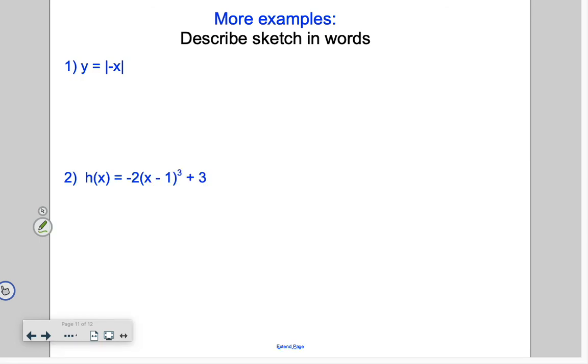Last one. Let's discuss what's going on here, because there's a lot. Let's work our way through, one at a time. Let's start with the negative. What's that negative do? It's a vertical reflection. Now, and keep in mind, we're dealing with a cubed root now, or excuse me, a cubic function. So normally you've kind of got that increasing from left to right. Because that's negative, it's going to decrease as you go from left to right. Okay?